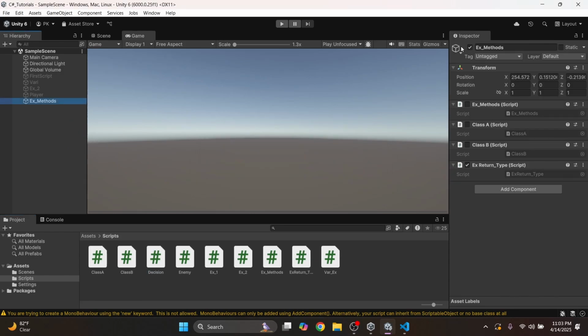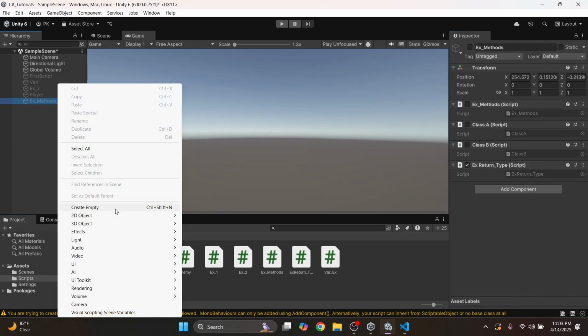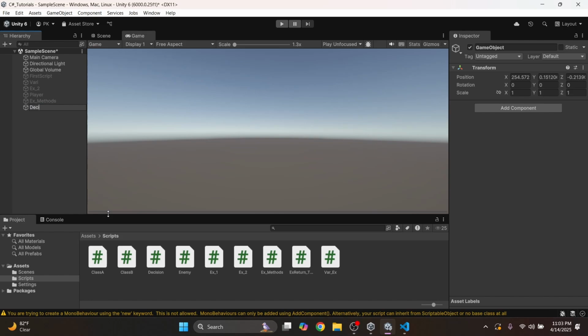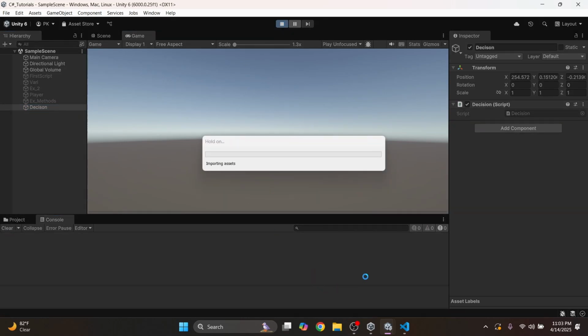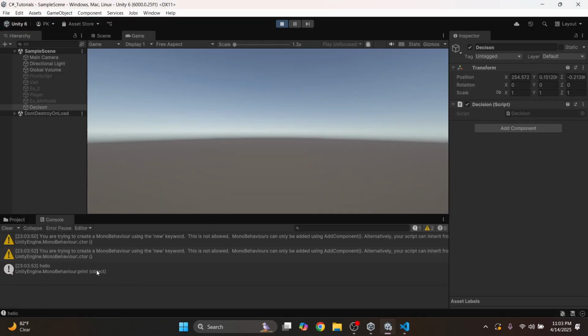Let's disable our previous game object and let's create a new one. We'll name this decision. Just ignore the spellings. So now we should get output here. We printed hello here, so you can see we got our output hello.